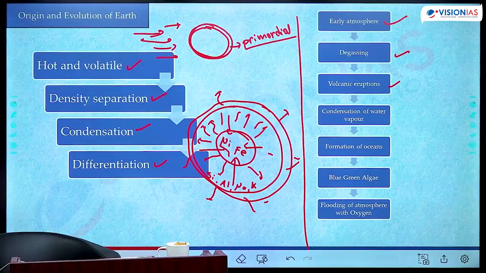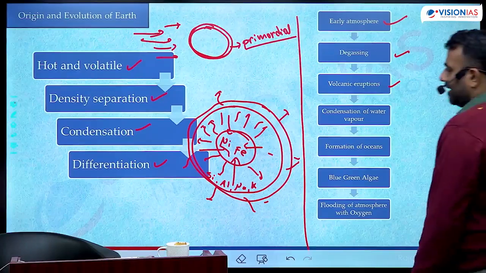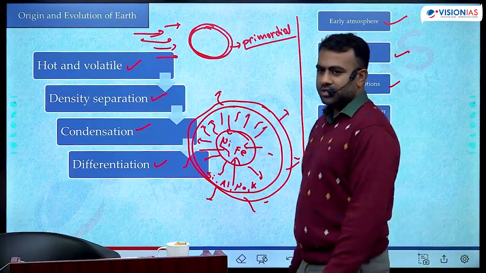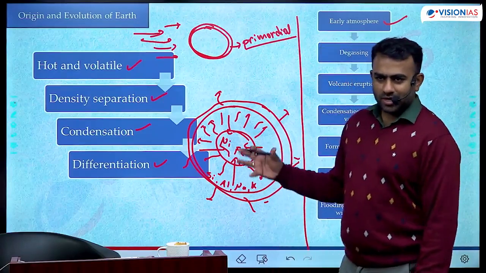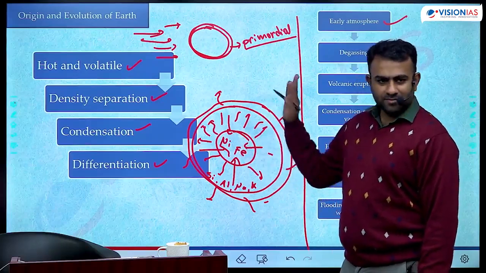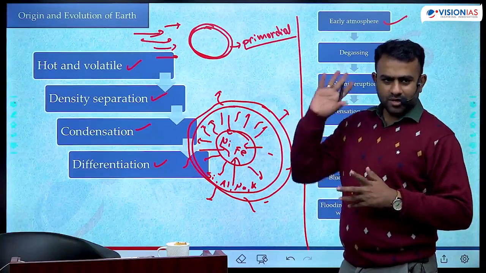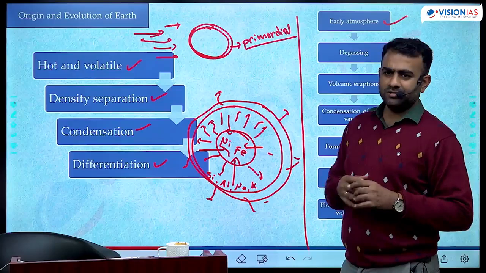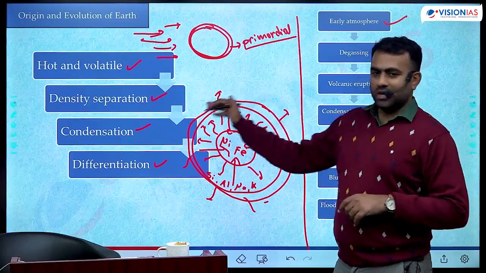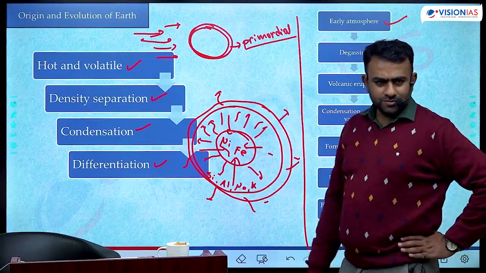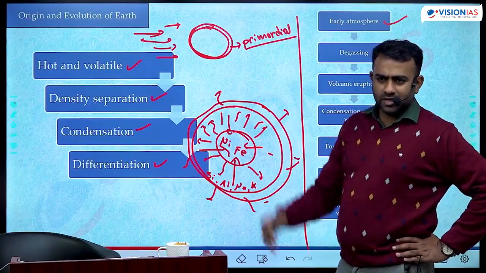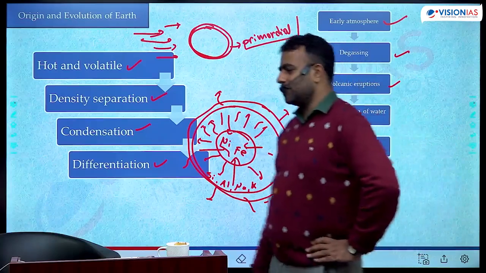In addition to that, there were also continuous volcanic eruptions going on. Why? Because it was totally hot. The interior was so volatile that it was continuously producing magma. अभी तो बहुत ठंडा हो गया तो इसलिए इतना frequently magma eruption नहीं होगा. वो भी होगा, बहुत जगह में होगा because of plate interaction. Otherwise, earlier the magma was produced everywhere, with huge volcanic eruptions everywhere.